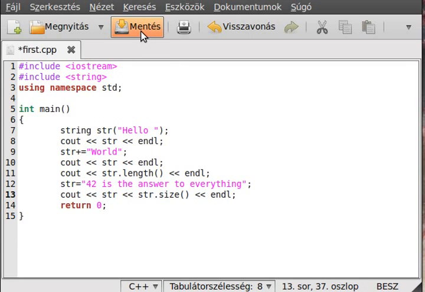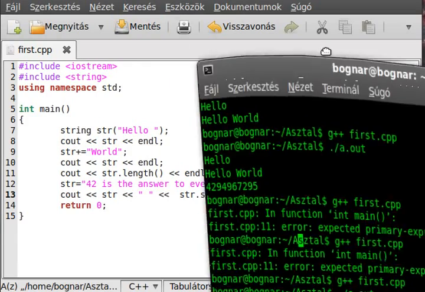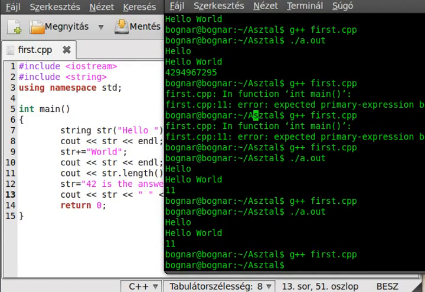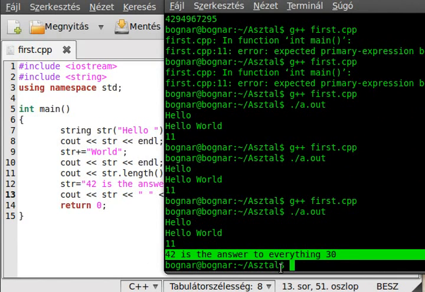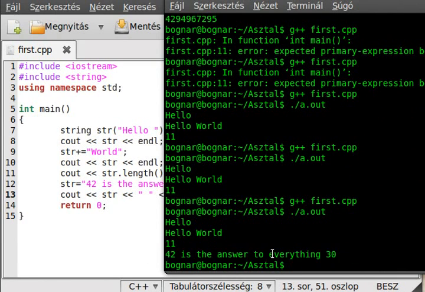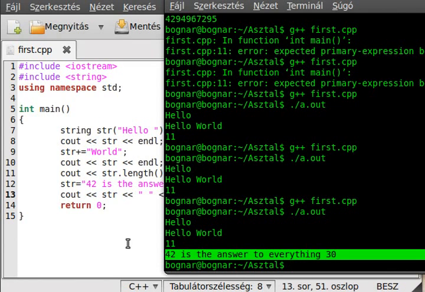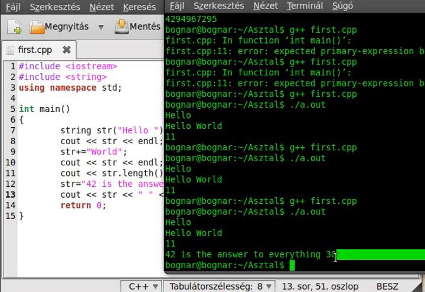Okay, that's right. Make a space between them. Right, so if we now compile the program and run it, as you can see, it is assigned this long string instead of hello world and writes out the size of it.